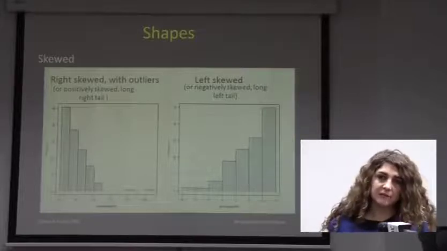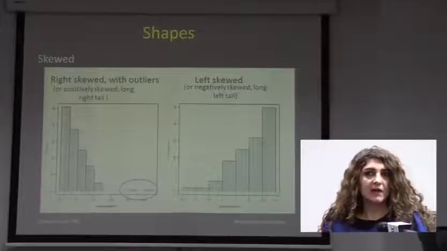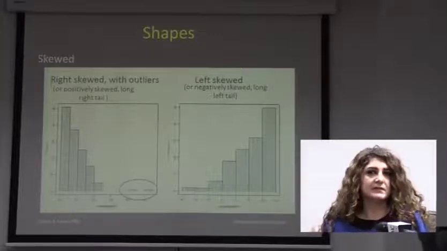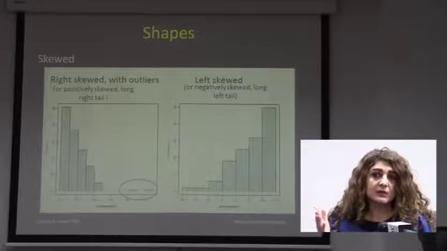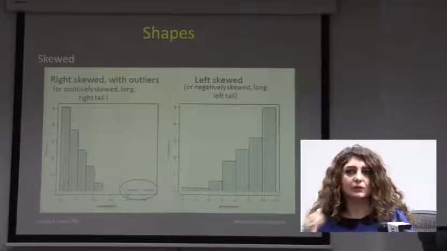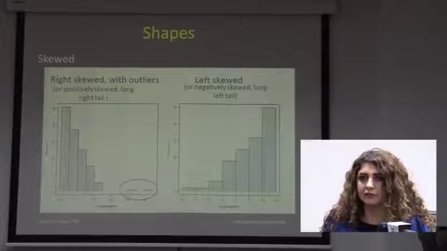And in my first graph on the left, not only do I have a right tail, but I also have deviation. So I have those two little bars standing away. So these are potential outliers, and I will talk about outliers actually at the end of my talk.